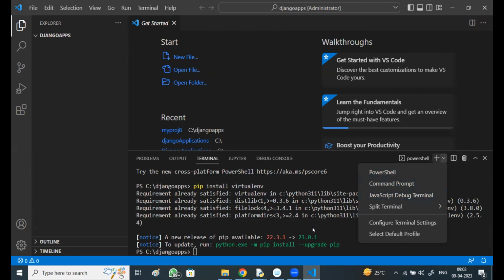If anyone is getting any error, go to the command prompt and say pip install virtualenv. Python should be available in your system already. If anyone is still facing a problem, go to this command prompt and say pip install virtualenv, right?